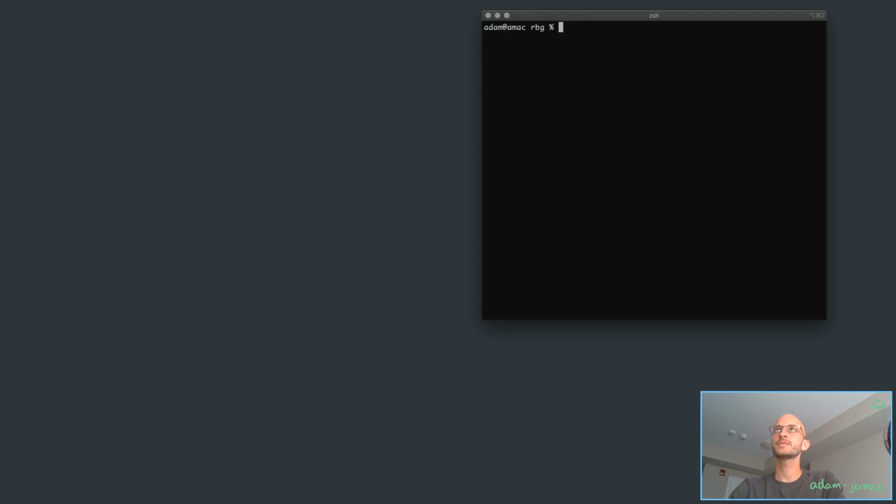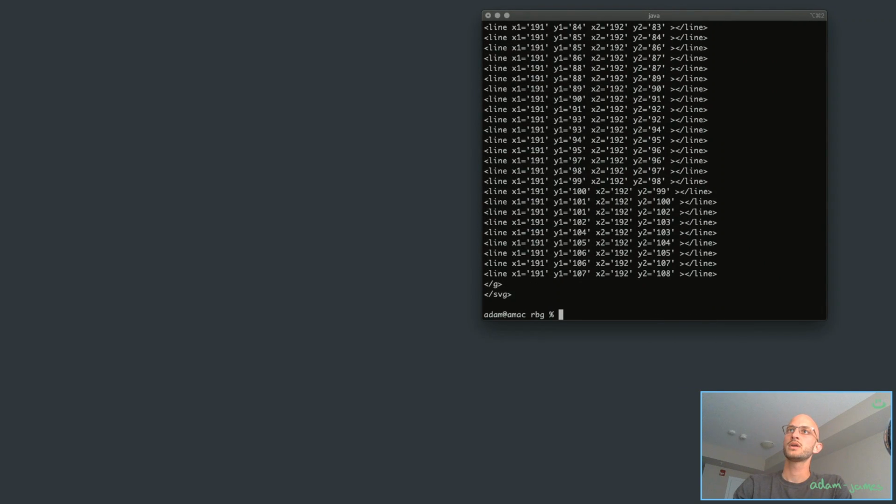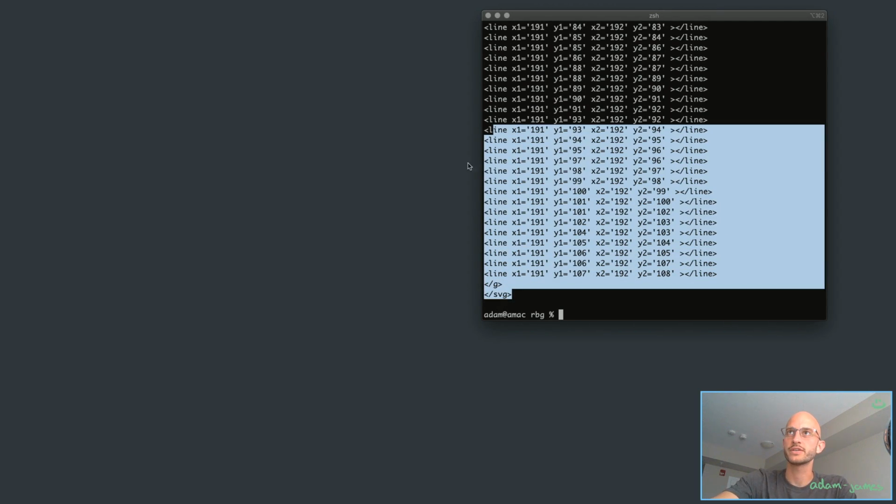And to run it, if I go here, I can do clj -m rbg.core, and that'll run the main function for me, and what it'll do is spit out into standard output the result, which is an SVG file.